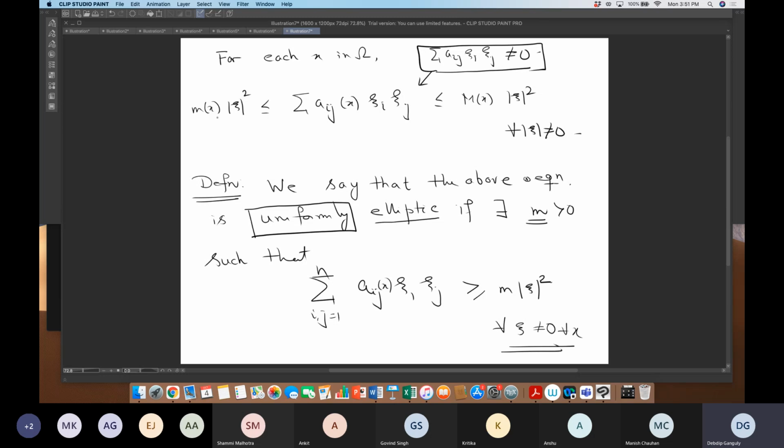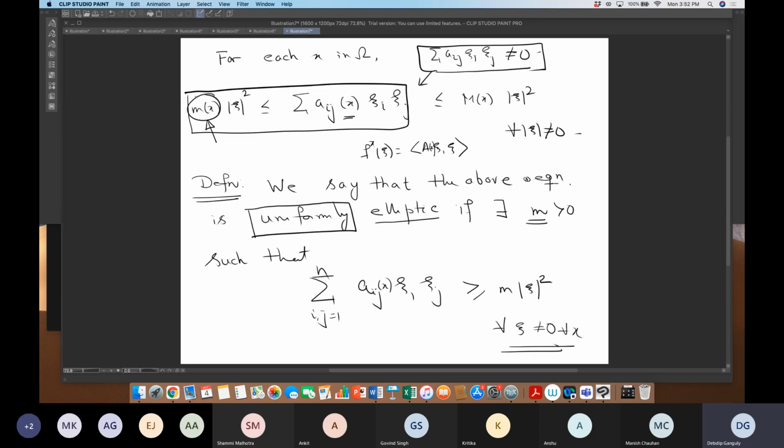Is that clear? Here, often using ellipticity, I have obtained a_ij(x) xi_i xi_j is greater than m(x)|xi|^2. So this bound depends on x, right? This bound depends on x, because for each x I define a continuous function f_x(xi) by a(xi), and we look at the set |xi| equal to 1 since it's a compact set. So for each x we will have a condition m, and again using scaling, eta by |xi|, we obtain a_ij(x) xi_i xi_j is less than M(x)|xi|^2. But it depends on x.